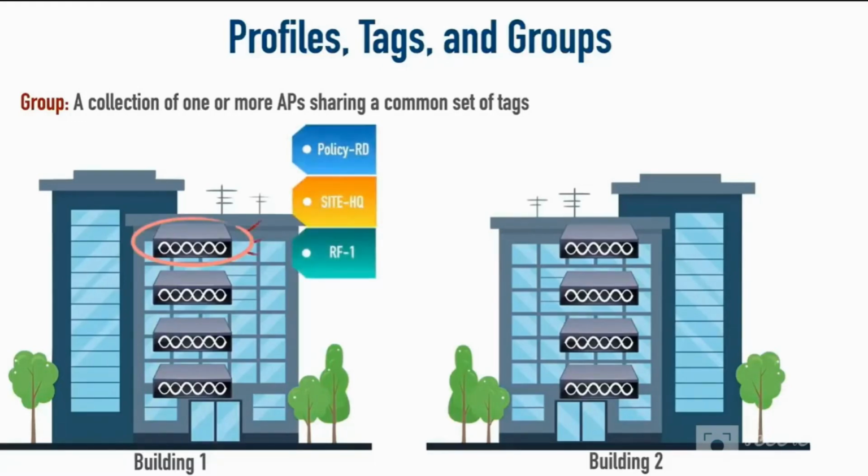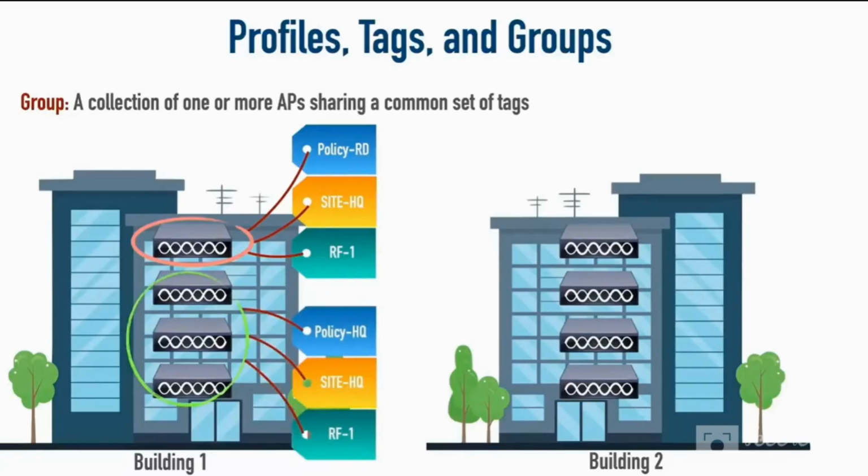And the policy might be called policy RD for research and development. And we might have the same site tag for all 8 of these access points because they're all at the HQ site. And we might have an RF tag of 1. And that could be applied to all of the access points within building 1, remembering that those access points do not support the 2.4 gig band, but the APs in building 2, they do. And for the remaining APs in building 1, they could be put in a group and assigned this set of tags. The policy could be the general policy for all HQ access points, with the exception of the R&D access point. And all of our access points we said are going to be sharing the site HQ tag, and we'll also give this the RF1 tag.